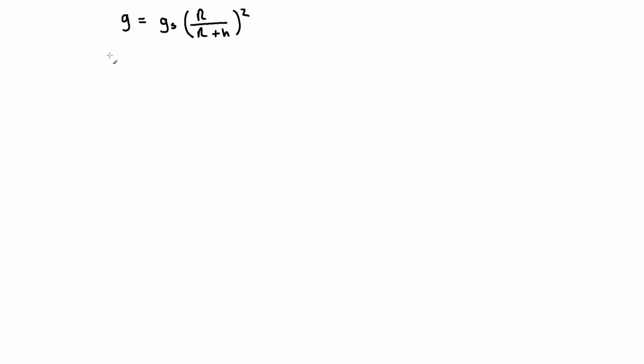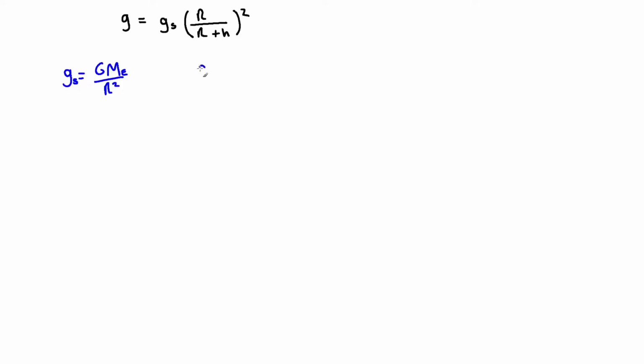So how will we go about doing that? Well, we know that we have a formula for gravitational field strength, which is that. So we can say the gravitational field strength at the Earth's surface, gS, will equal big G times the mass of the Earth, M_E, divided by R squared, where in the formula they've told us that R is the radius of the Earth. So gravitational field strength at the surface of the Earth is GM over R squared, where R is the distance from the centre, which is the radius of the Earth.